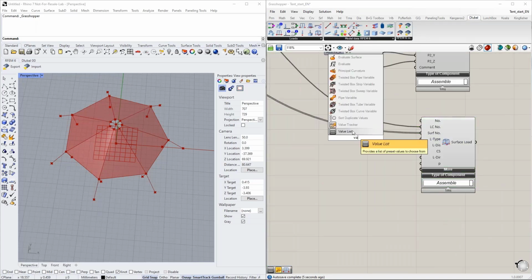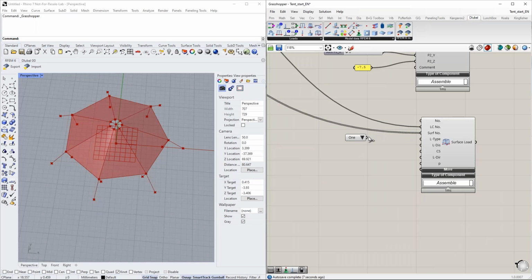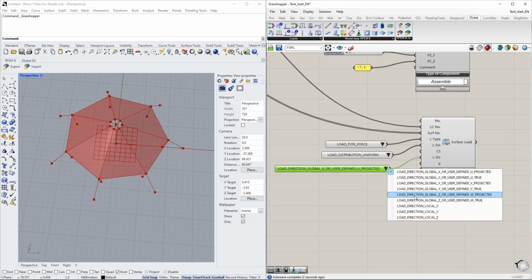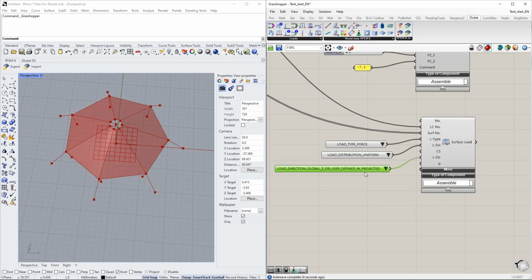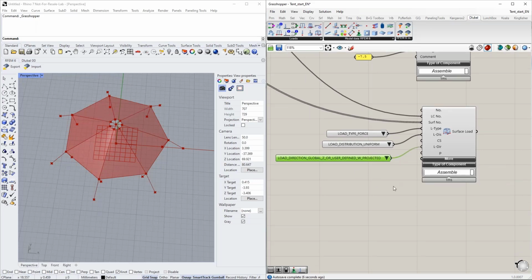And it is a force uniform. Then in the global set projected direction, global set projected.